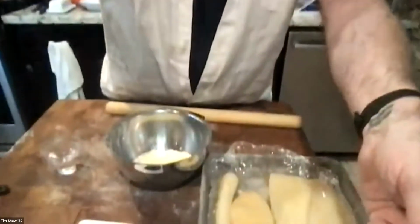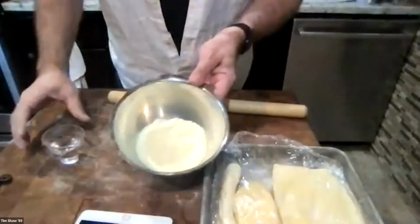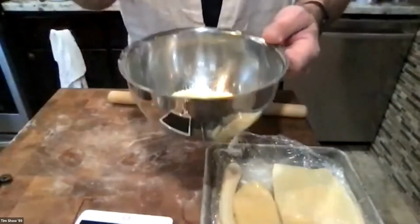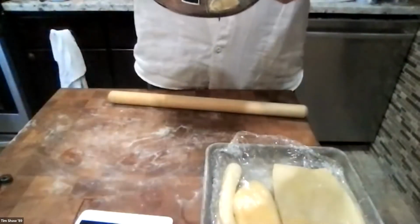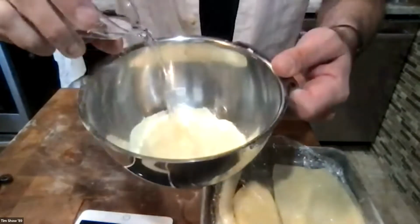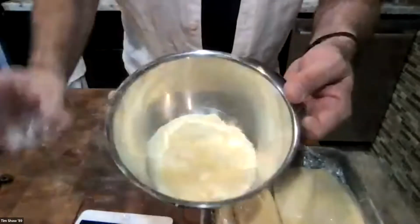And if you watch the pasta grannies, you'll see them just throw stuff in a bowl and mix it. And this is the tricky part of trying to do this on a Zoom, because it really comes down to feeling and knowing what you're looking for and what it should look like and feel like while you're doing it. But I'll describe it as I'm doing it. And you can see there's only 2 ingredients in this. There's the flour, this is my semolina flour, and my water, and I don't want all of that. I only want 30, oh, I actually kind of do. 30 milliliters, so that's pretty good.